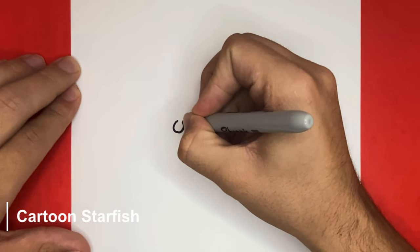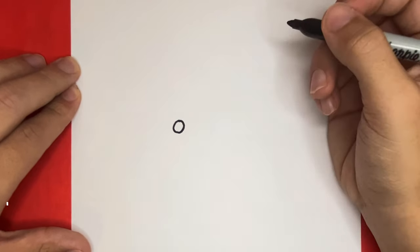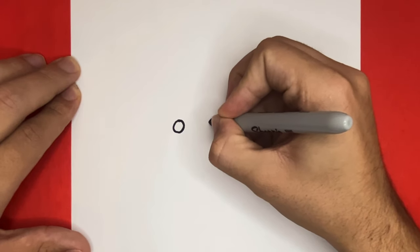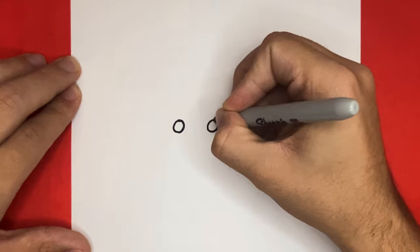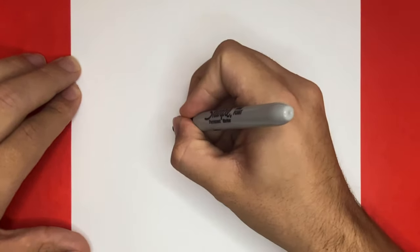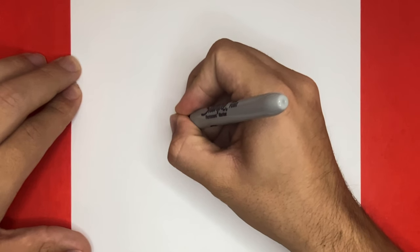So for the first step, we're going to begin by making two small circles in the center of the page. This will be the eyes of our starfish. Nice job! Next, we're going to fill in those circles black, but leaving a small white dot. This will make the pupils of our starfish.